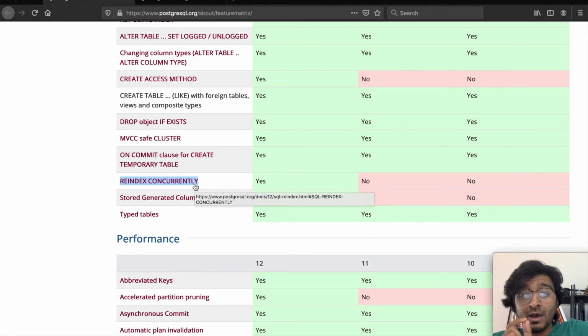In all releases, but the problem with re-indexing is, well, I'm touching your table, right? I have to reshuffle the table. I have to update certain entries. So what Postgres does is, hey, if you want to re-index, I'm sorry, I'm going to lock the entire table. You cannot do any edits. You can read, feel free to read, but you cannot edit, okay?